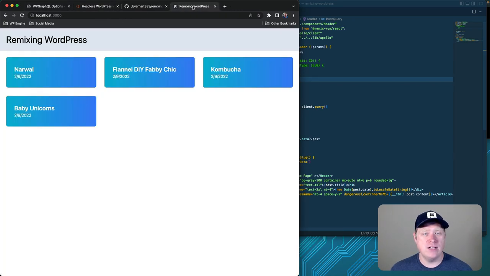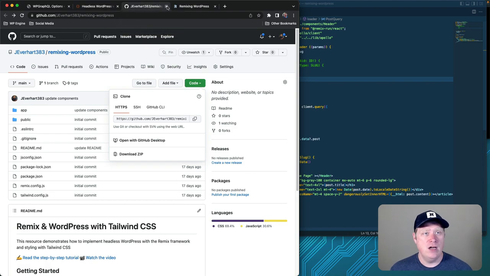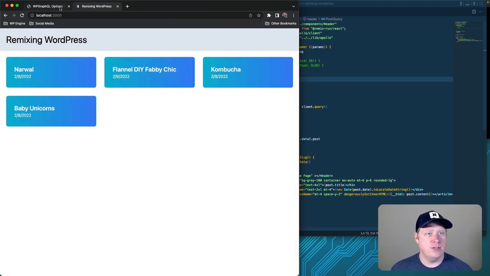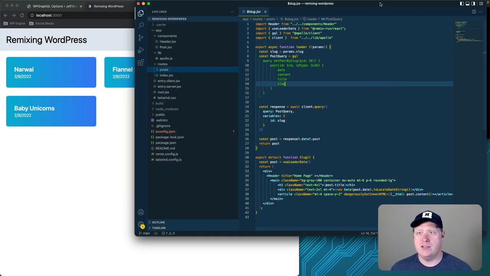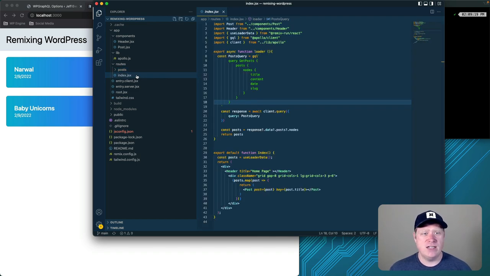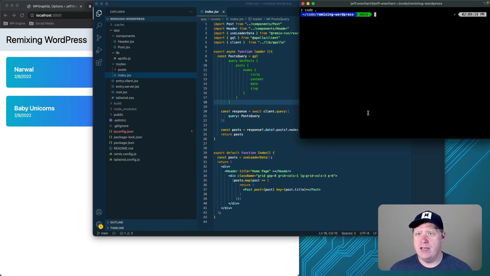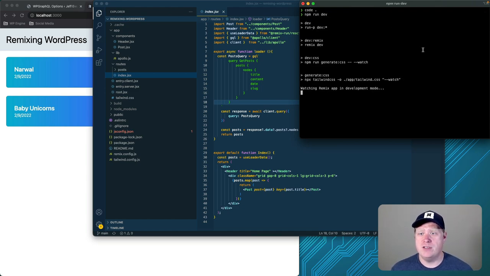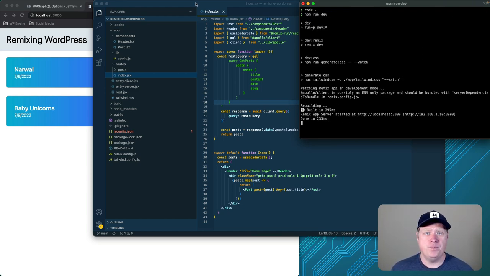Let's go ahead and close out some of these tabs. We don't need that one. We don't need our GitHub repo or this one anymore. So we'll be working with just our project. Let's go ahead now and take a look at this index.jsx file, because again, that's where the meat of this is happening. Now that we've got it open, I'm going to hit npm run dev again to start our server one more time, just to make sure that everything is dynamic.